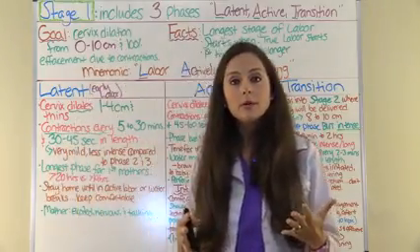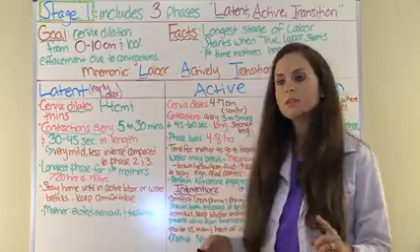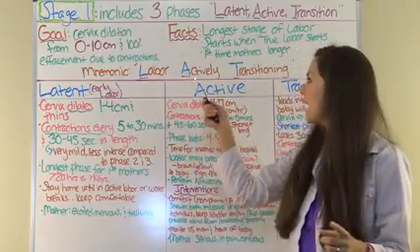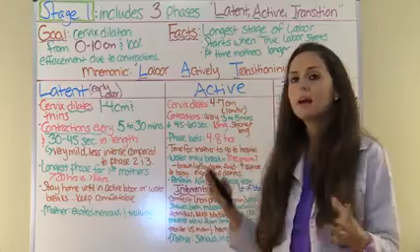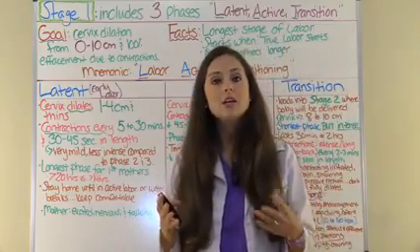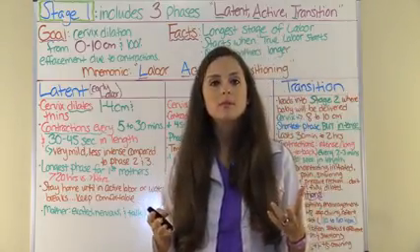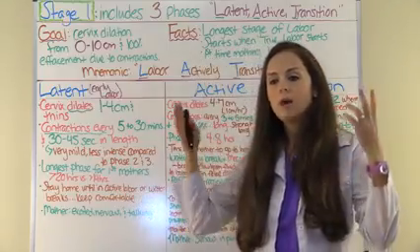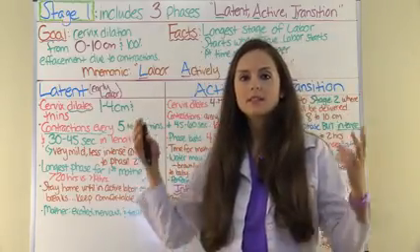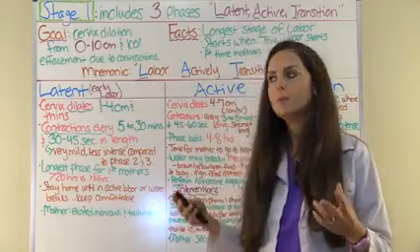So to help you remember the order and the name of the phases, remember this mnemonic: Labor Actively Transitioning, because our labor is transitioning to stage 2, which is where the baby is going to be born. And the whole goal is to have contractions, open up that cervix, thin that cervix so the baby can get out and be born.